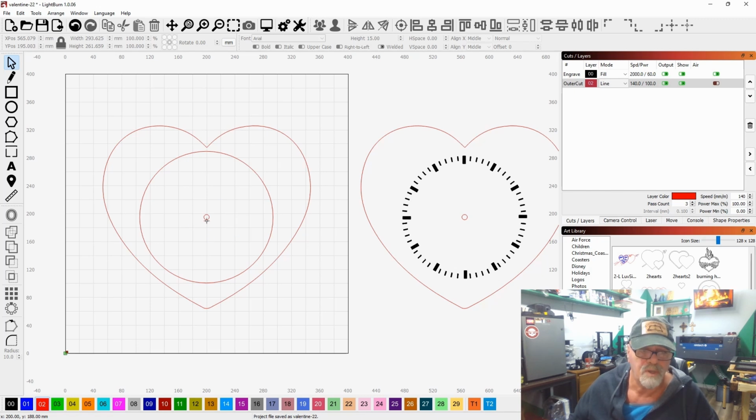And actually, let me update this file. Let me ungroup this, ungroup it again, and just grab that one because we don't need to have that one on there. So I'll take that one off. And I'm going to save this file right now so you don't have to do this if you decide to download this. So let me regroup these again, and we're ready.